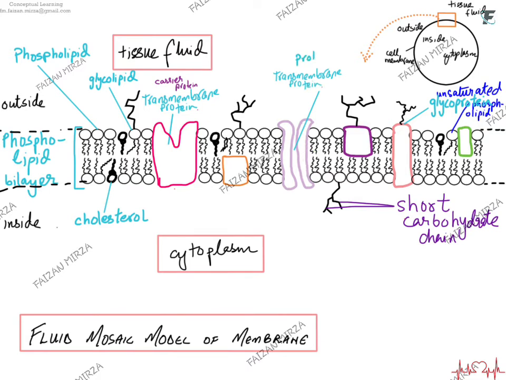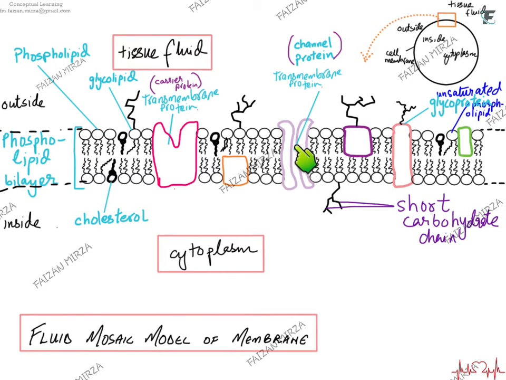What do you mean by a transmembrane protein which is a carrier protein, or a transmembrane protein which is a channel protein? A carrier protein will not have a pore running all along its length. It will have a binding site for a substance to attach, so that it can bring about conformational change and release the substance in the other direction. Whereas a channel protein will always have a watery pathway. It will always have an aqueous pore through which water molecules can move, as well as a selective solute.